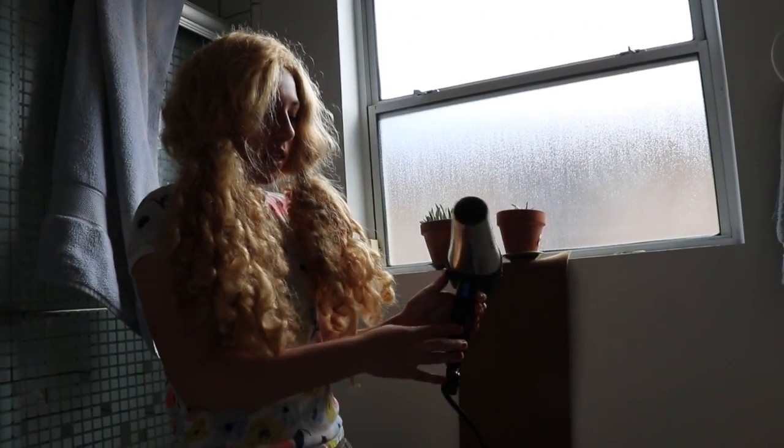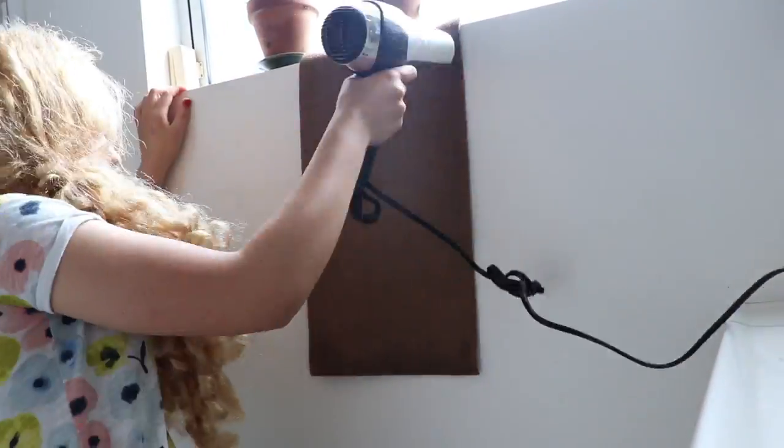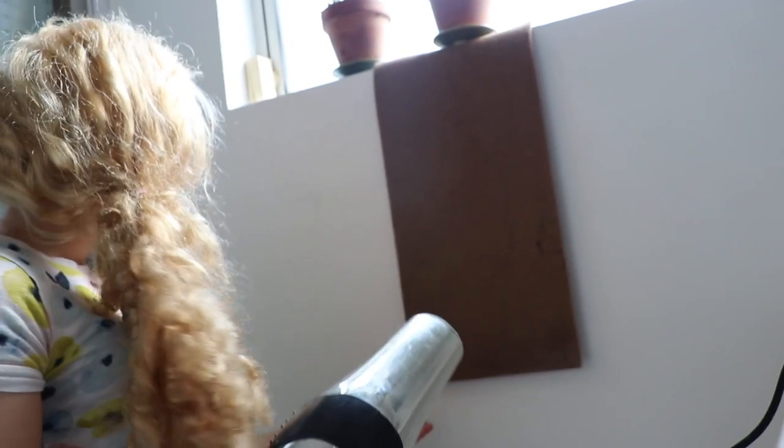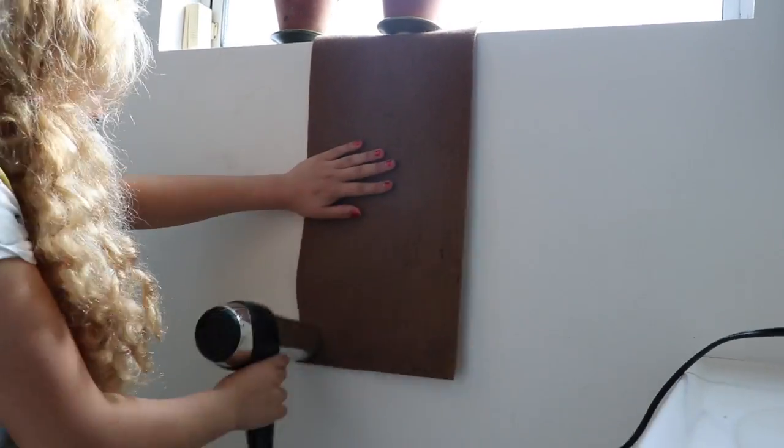I'm gonna put this on high. Water droplets coming out of it. Alright guys, that's good enough because my arms are getting tired.